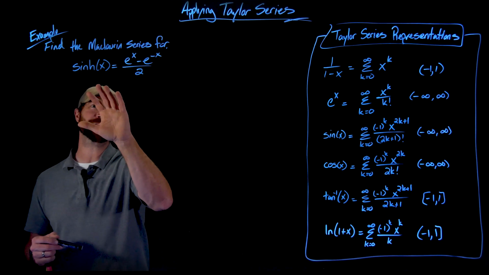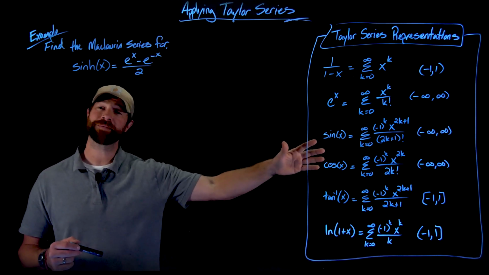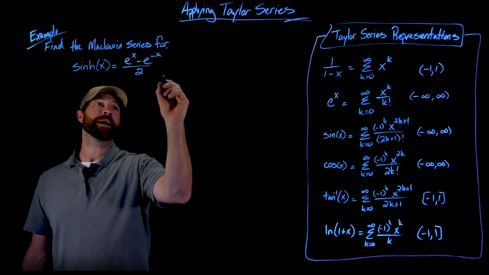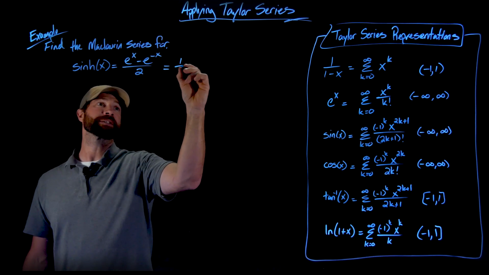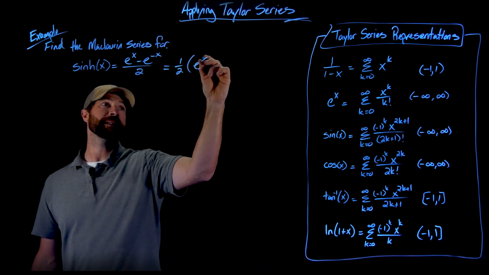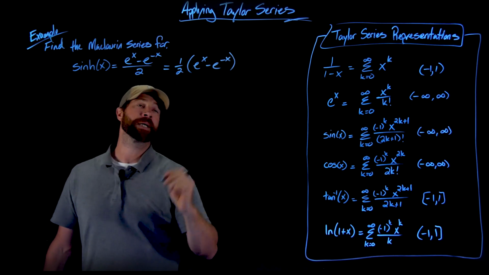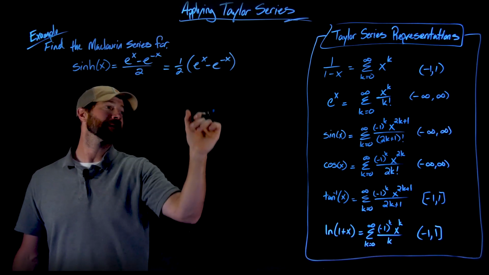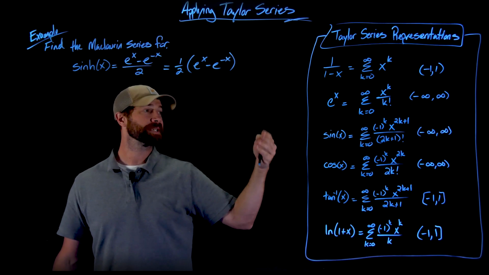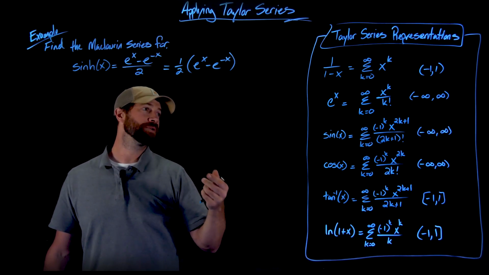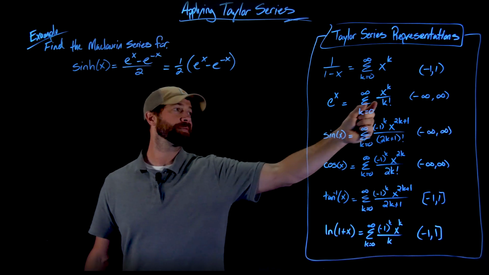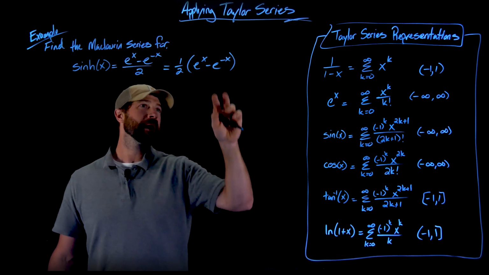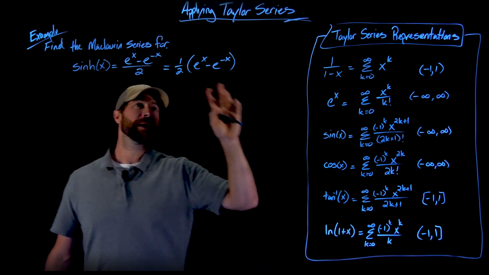But I digress. The representation I'm going to give is often one of these common ones that you'll see on these tables. So this is the definition of the hyperbolic sine. But importantly here, I'm going to rewrite this to make it easier on my life as 1/2 times e to the x minus e to the negative x. And to represent this, I'm going to replace the e to the x and the e to the negative x with the Taylor series representations. The only trick I need is to use composition here and throw a negative x in, which will actually make this an alternating series. And you'll see how I put these together. I'll throw that negative in here and then throw this in below.